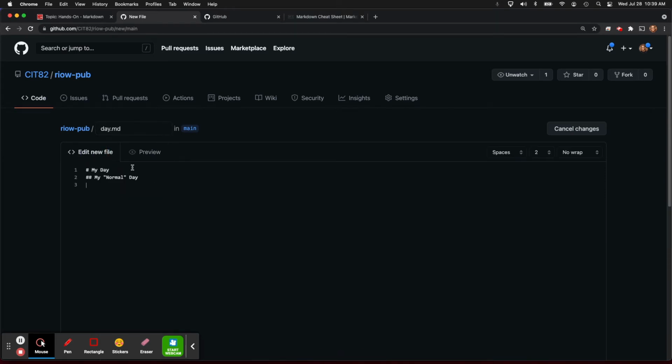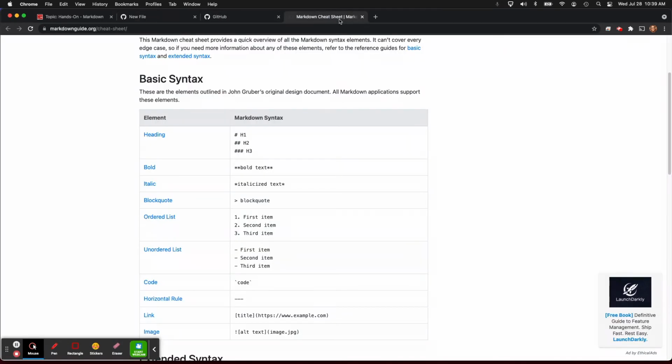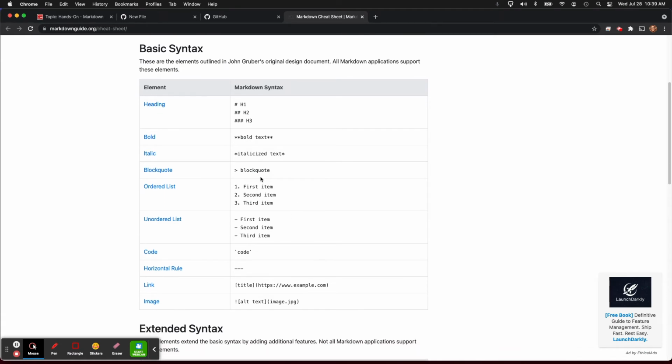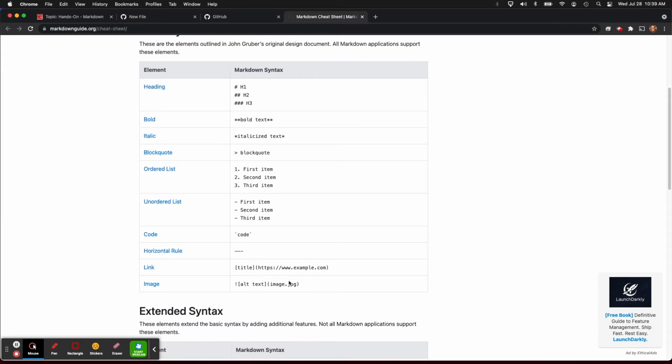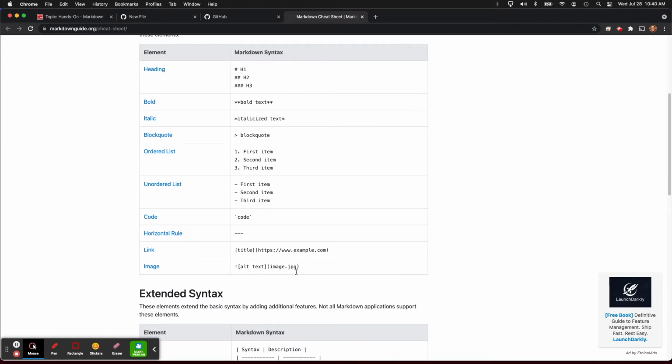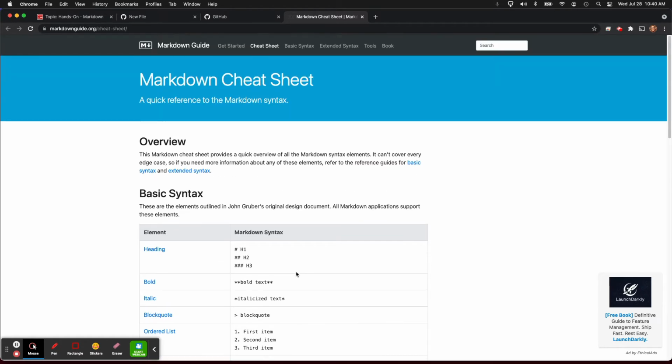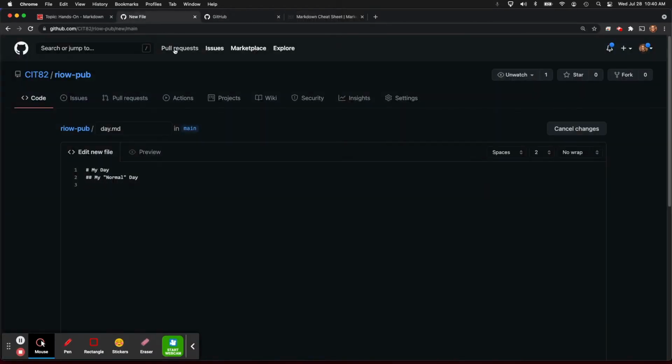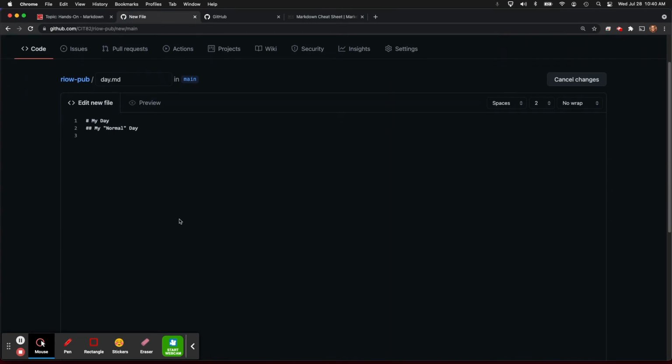So here's what you want to do: go through, again, going back, using either an ordered list, unordered list, bold text, maybe a horizontal line. You could provide a link if you want. Images you can also do, but we're actually going to deal with images on the next one. But if you want to play around, do that. So the point of this assignment is to use as much of the markup as you can, also to lay out your day using an outline concept, right?